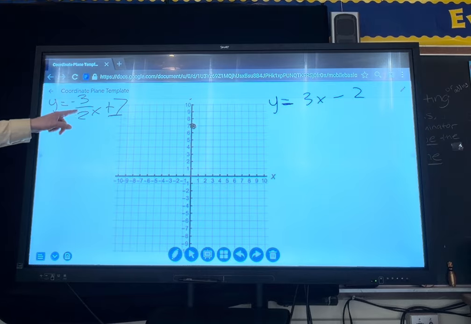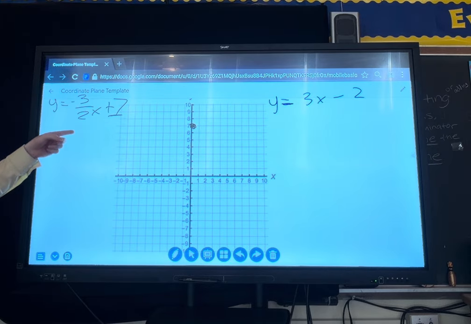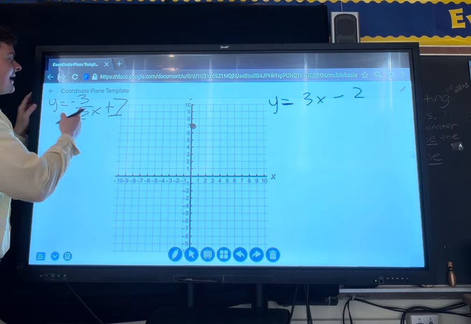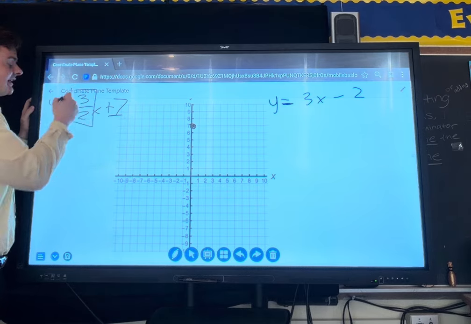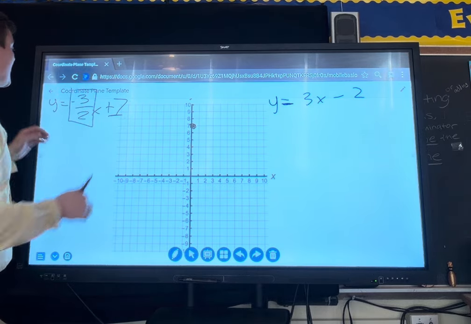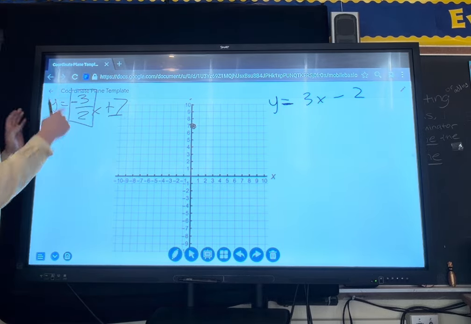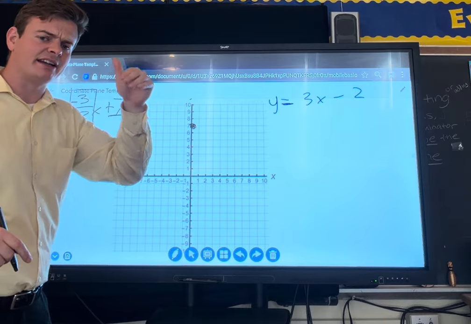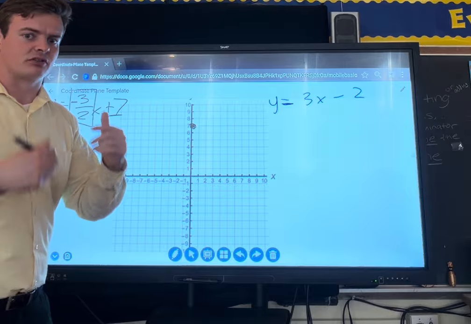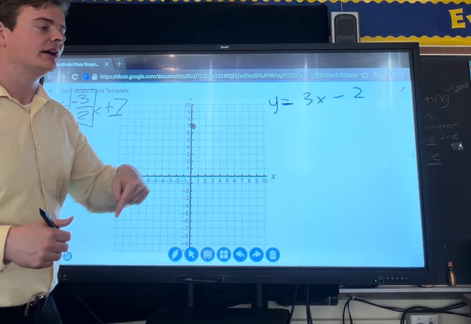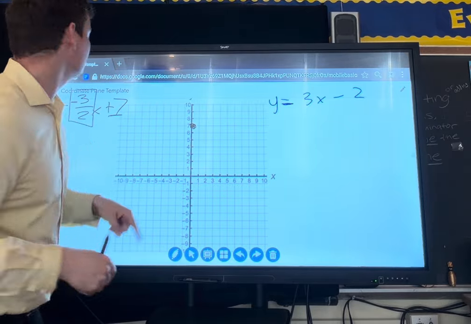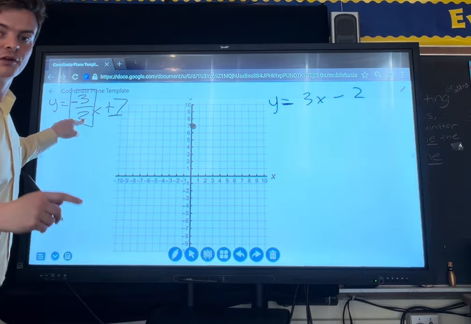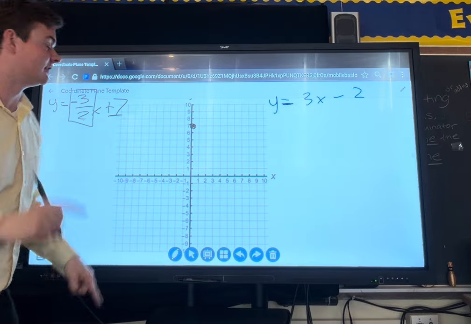Now my slope here is -3 over 2. It doesn't exactly matter where you put the negative sign, because the negative sign is in front of the whole thing, but it's probably easiest to think of it with the top number. So I'm going to rise -3, which is a fancy way of saying go down 3. Negative means going down. So I'm down 3 over 2. I still go to the right.